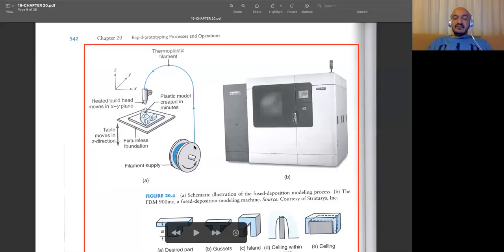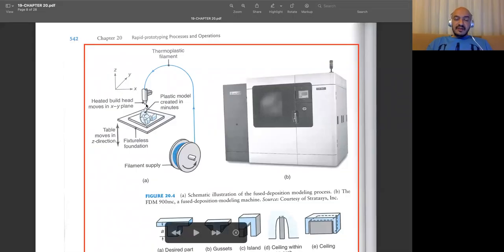As you see, we have a roll of filament, and this is supplied by using a stepper motor, and once it's fed into that nozzle, its temperature is increased, its state becomes semi-solid, and then with the help of this extrusion process, a simple extrusion process we have seen in the previous chapter, in chapter 19.